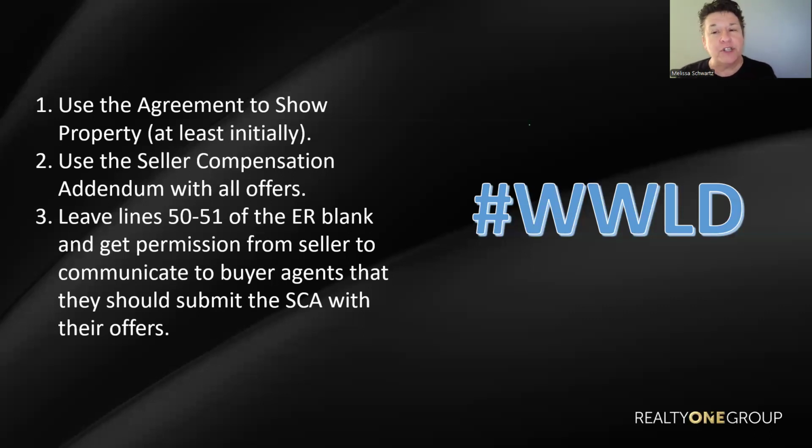There are some brokers that are saying you can't even sign people up for searches. Realty One Group is not in agreement with that. We believe you can sign people up for searches and let them do searching online, because they can do virtual tours. They can see photos of properties through other websites. So we don't feel that that is required. There are some brokerages out there that are saying that. But in order to go look at a property for somebody, you must have a buyer broker agreement.